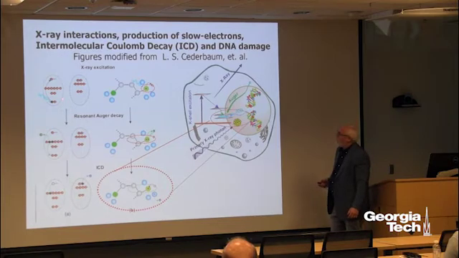Over here, we have to pay attention to this excitation here. So this is an X-ray excitation. It's a core hole excitation. I'm going to use a technique known as X-ray photoelectron spectroscopy, where I remove the electron and I measure the kinetic energy of that ejected electron, and that's used as a very, very local probe of what the structure, the identity of the atom is and the structure around that. So it's a very chemically specific probe of the local structure.